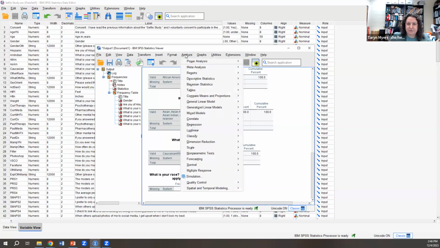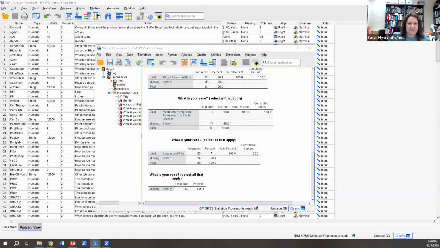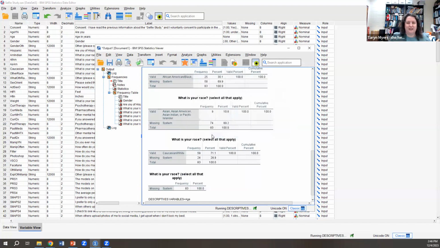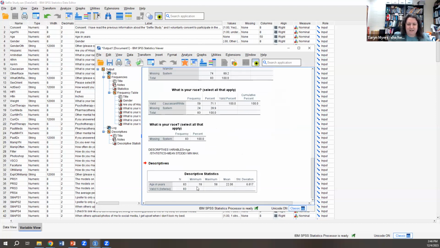The only other thing you might want to do with that, if you go to analyze, descriptive statistics, descriptives, is let's say you want to look at things like age. Well, age, we don't want to look at frequencies. It's going to give us a weird list of things we don't need, right? But if we say, tell me the descriptive statistics for age, what we'll find is it gives us our maximum age in the data set. We had someone who was 58 in this one, our minimum age. We had someone who was 18, and then our mean age was about 22. So if you're thinking of that in terms of BWU students, the average person who participated was probably a senior, right? Because that's about how old you are when you're a senior. All right, so again, those are nice things to put in to describe your participants.